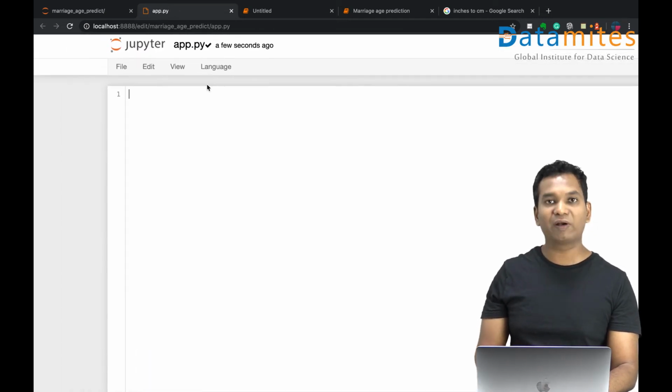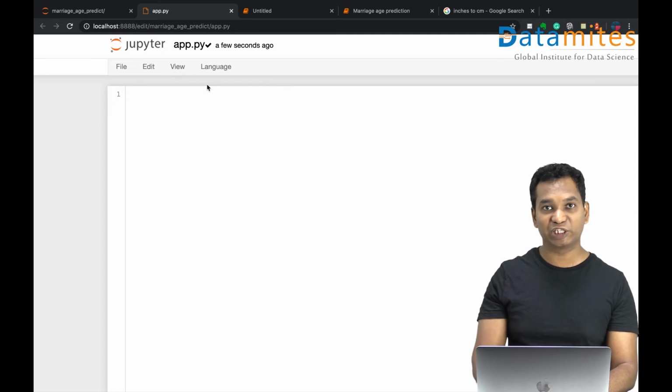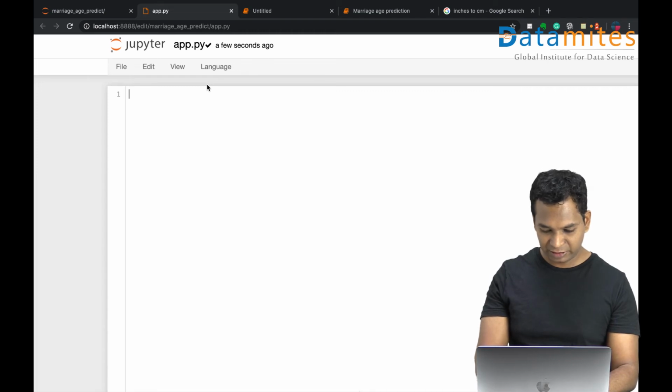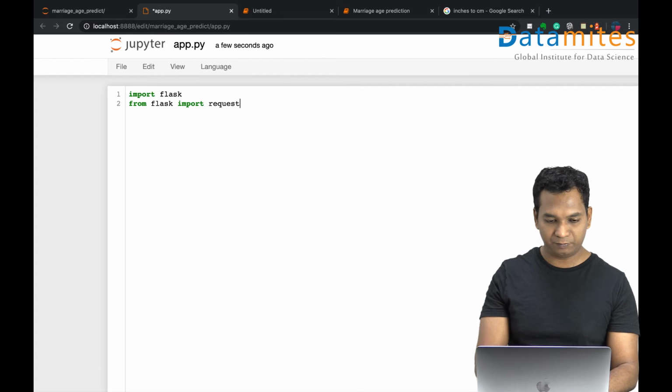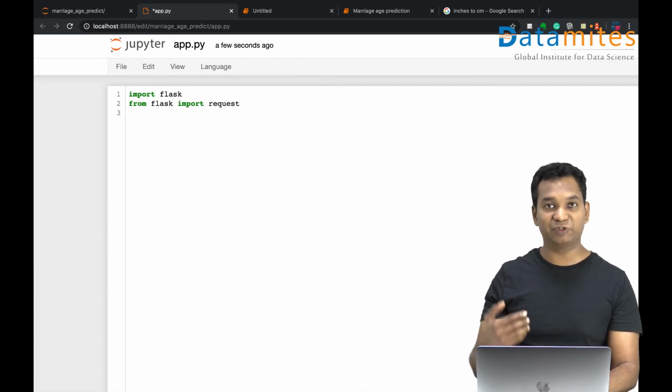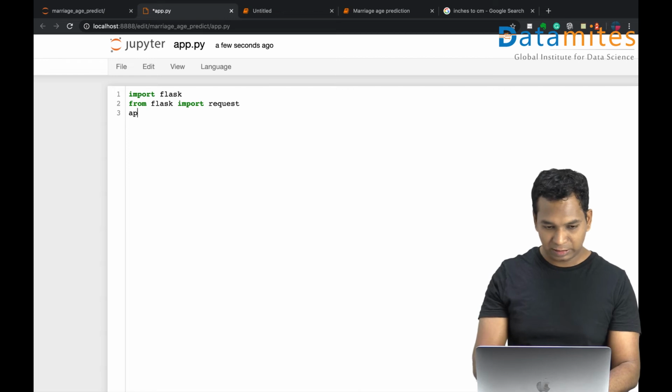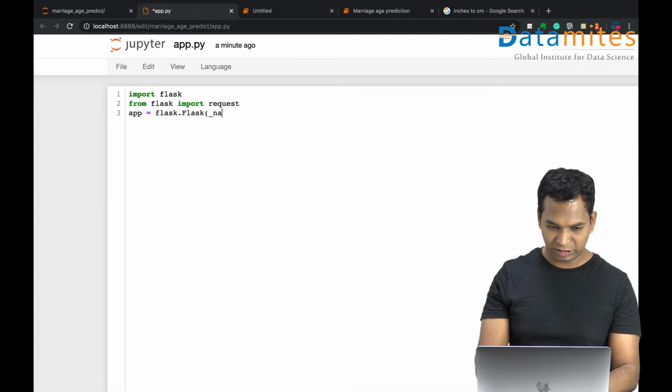I've already installed Flask as well as Flask CORS, which is required for cross-domain authentication. I will share this code as well once I have completed writing it. So I'm going to import Flask, and from flask import request, because we need this for reading the URL parameters, since we need to send the parameters in the URL. I can initiate the app saying Flask, and I can give the default structure.